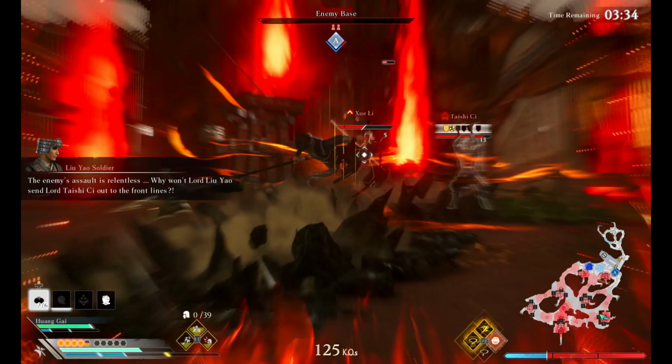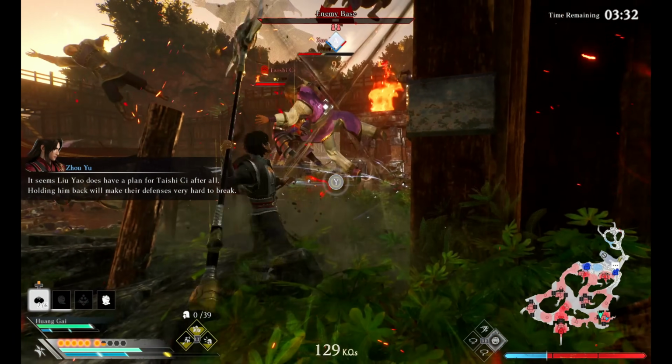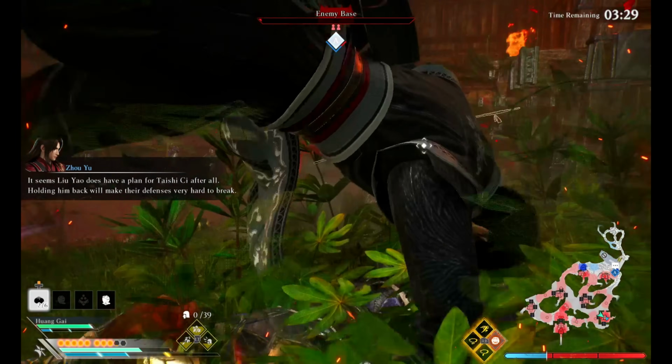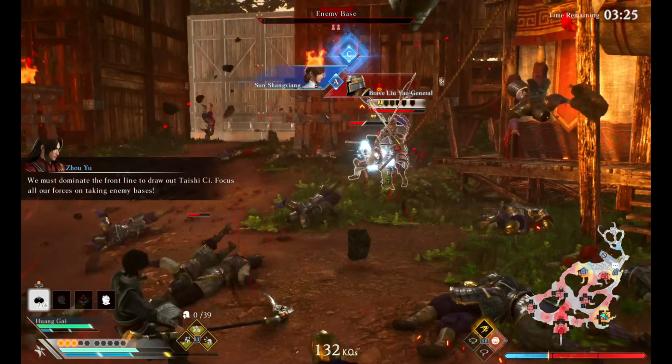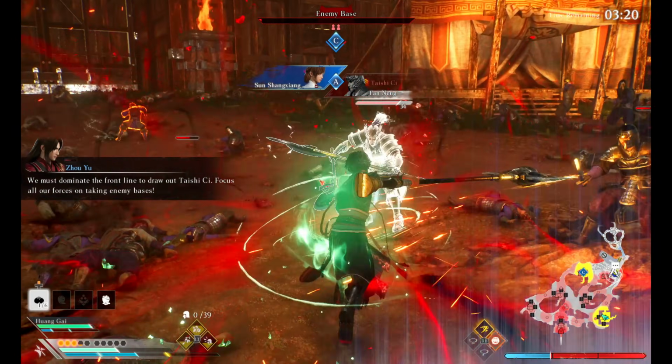I had to use all of my items in order to beat this guy. My meat bun, every single item I had, I had to use in order to beat Taishi Ci. I mean, he was a monstrous fighter to go against. Definitely gonna be in my top 10 hardest characters to go against from Origins, because he put up a hell of a fight. Not only in here, but also in the duel aspect when he's guarding the gate.